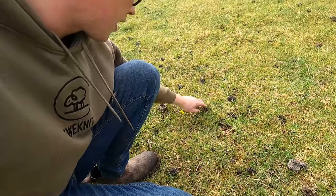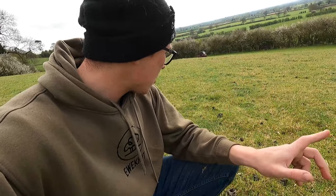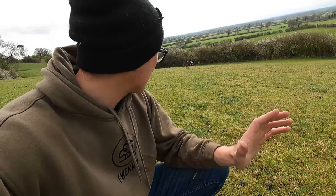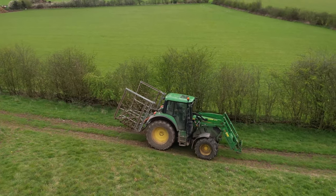You can also see some of the fertiliser that Dad's put on — we've put some artificial fertiliser on here too. Hopefully to get it to grow and come back really nicely. In the past couple of years this field hasn't done so well, but I think this year, just because we've grazed it a bit tighter than what we have in the past, it should come back a lot better. And hopefully with all this muck worked in too, it'll grow just as we'd like to.